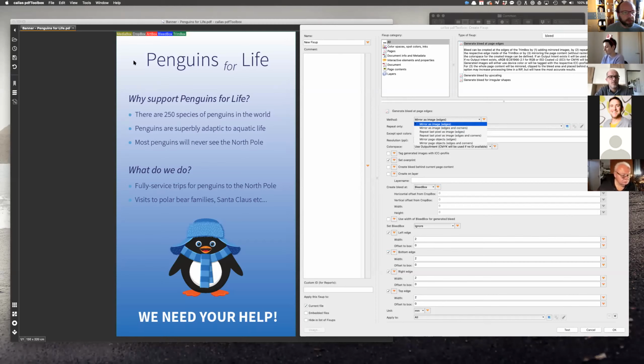And the difference between that, of course, is that if I only do edges, I will get something on the left and something on the top, but the corner will be white in this particular case. And that might very well be what you want. In some cases, the corners are used for gluing things in the back, for example. If you create bleed to then fold it over, you might use corners to do gluing operations and so on.